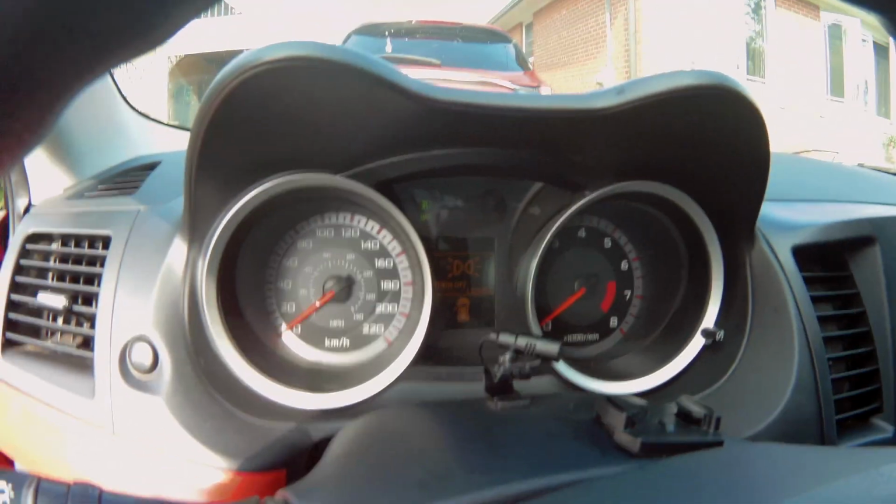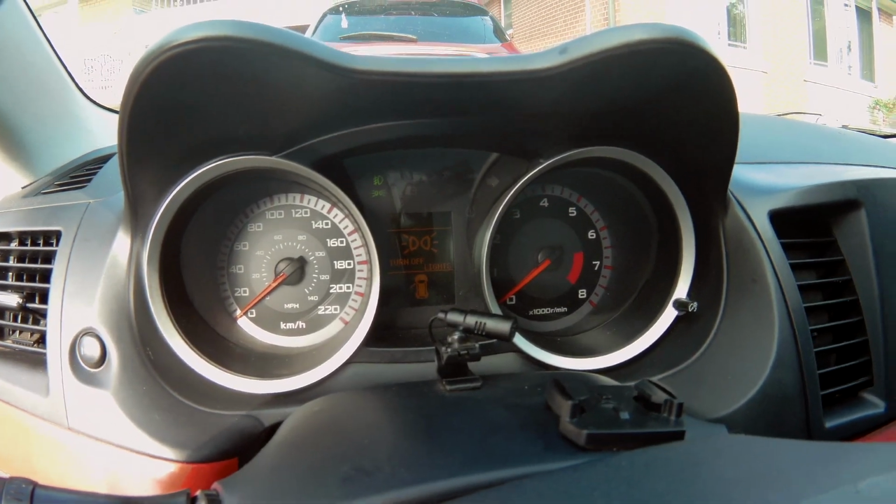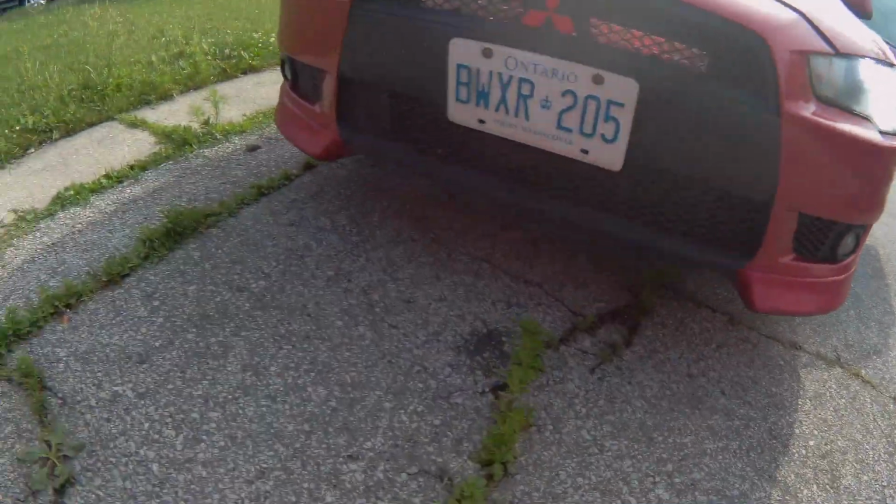Today I'm going to be working on my fog lights. I have an issue where, apologize about the beeping, but I want to show you this. I have my lights on. As you can see, I have the fog lights on. Then I come over and I got nothing. Neither of them are working. But it's showing the lights on. So I'm going to do some diagnosis.